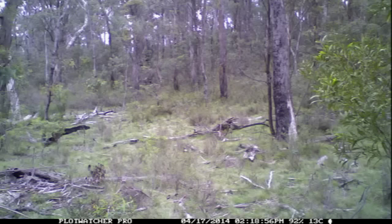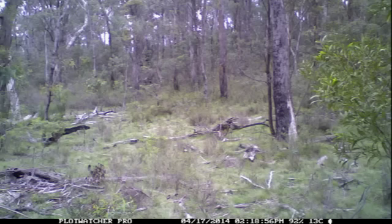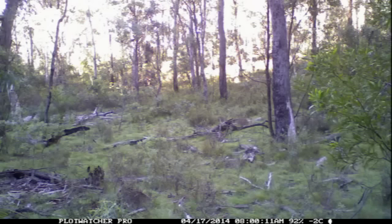Because in this photo, without the sun glare, you can see how thick the scrub is on the side of this gully. Now, on the first day when we were setting up the gear, I did actually walk up there to set a camera, though I thought it was a waste of time, because the scrub was a real thick bush, probably 2 to 2.5 foot tall to 3 foot, and it was a real hard leaf scrub. Don't know the name of it, but it scratched the shit out of you when you walked through it. So I thought nothing would be through there. There wasn't a game trail, nothing.